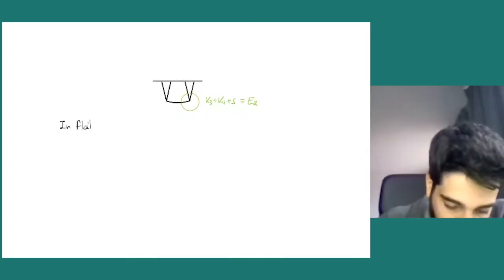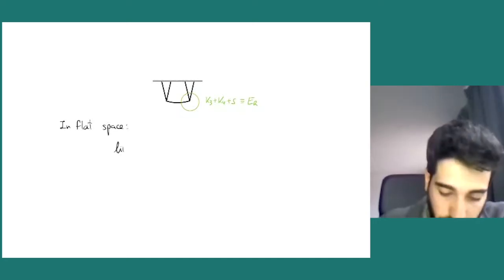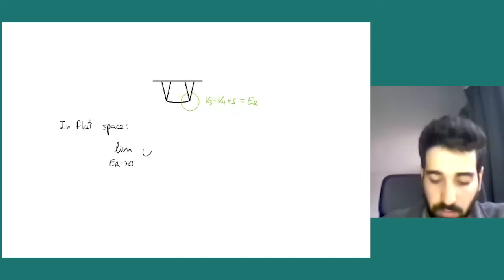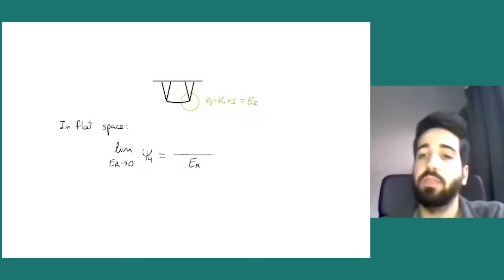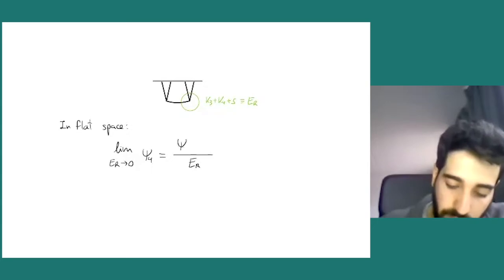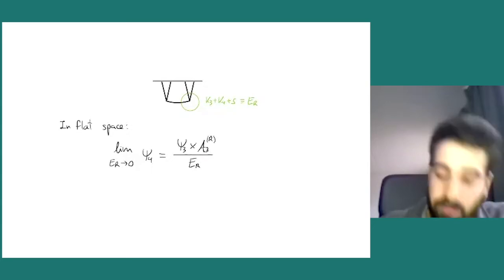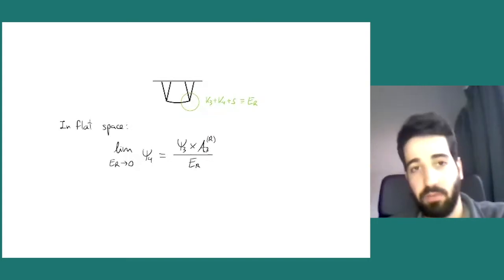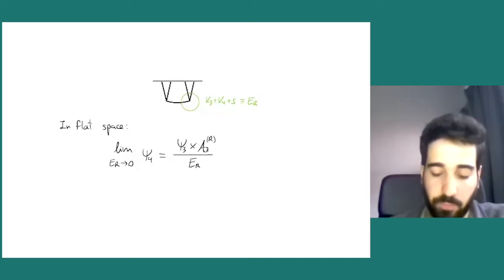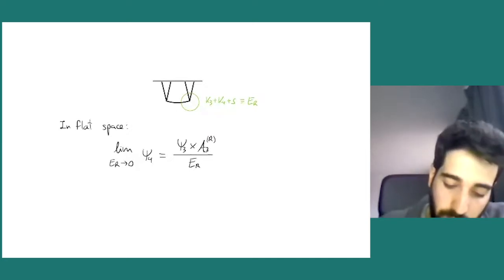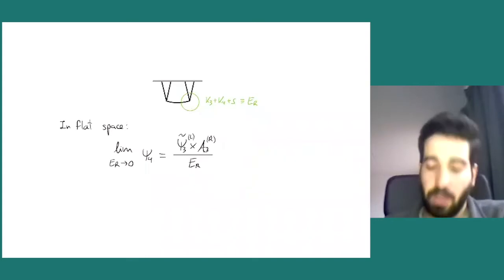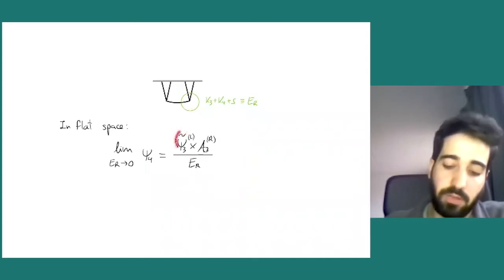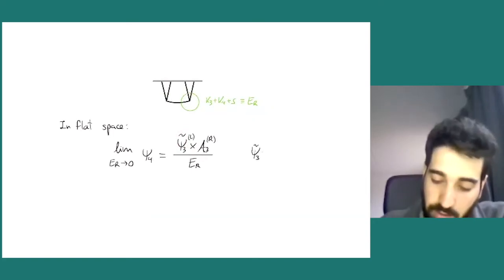So in flat space, the formula is going to be the following. The limit when this sum of energies goes to 0 of this four-point diagram is going to be a simple pole again of this sum of energies, and the coefficient of this simple pole is going to be the scattering amplitude corresponding to the right vertex, the vertex whose sum of energies you are taking to 0, times the wave function coefficient corresponding to the other vertex, the left. And this is not quite the wave function coefficient, but actually a specific combination of them.